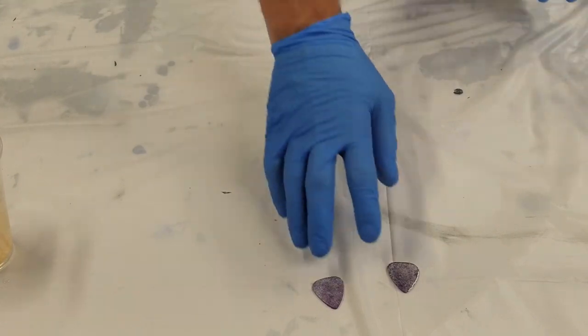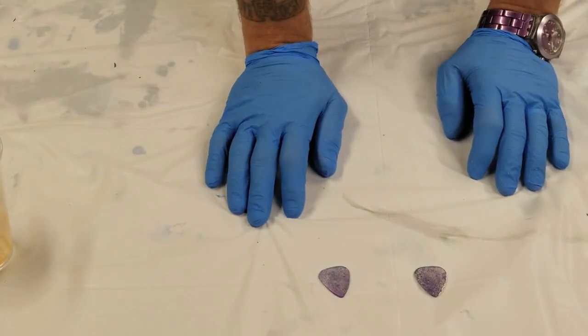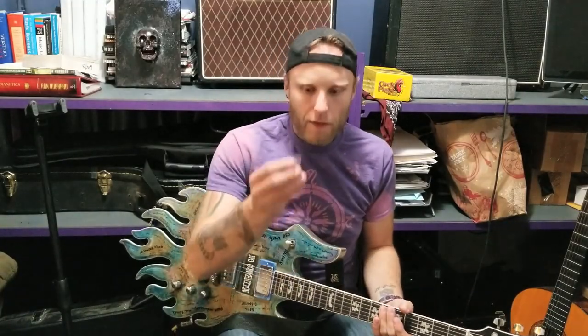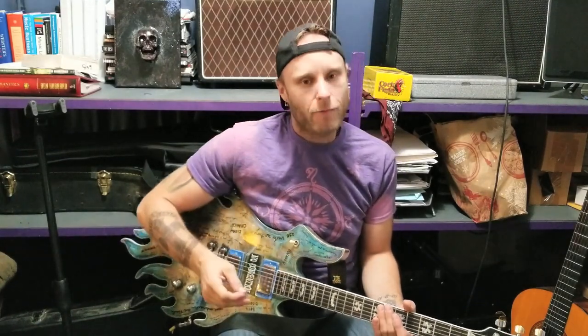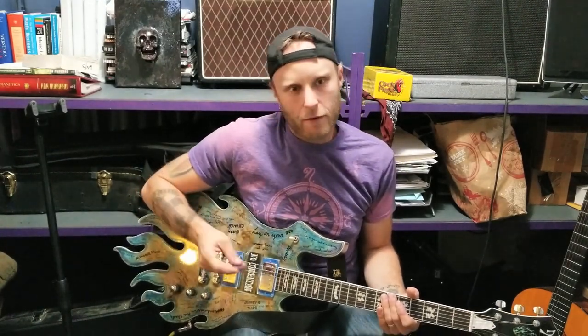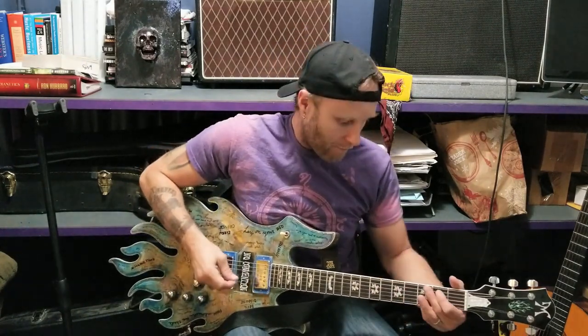So we got these made. I'm actually going to take them into my studio now and just play a little bit to show you how they sound. So hey guys, I'm here in my studio now. I got my new guitar picks that I just made and sanded with Stone Coat Countertop resin, again with the help of Mixed Media Girl. And I'm just going to take this for a spin here so you can get a sense of how the tone is on these things. So here we go.